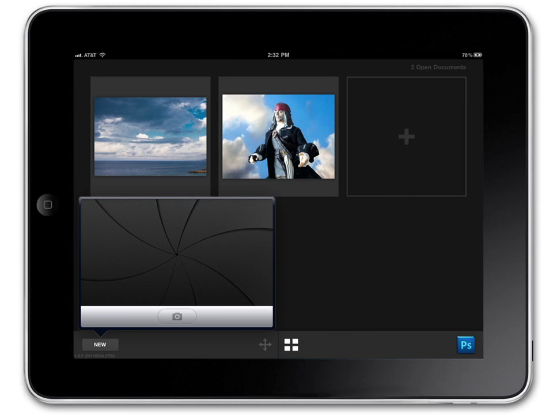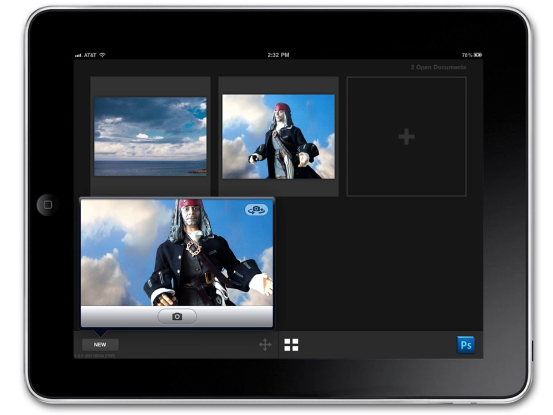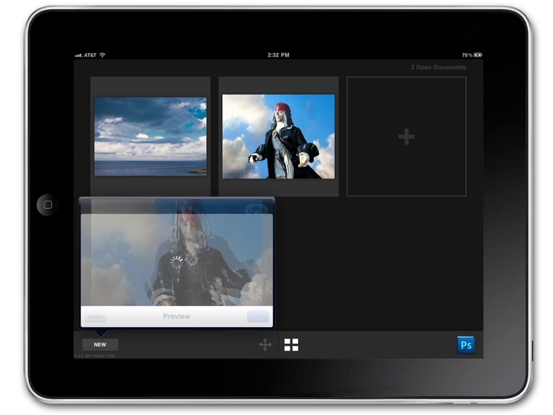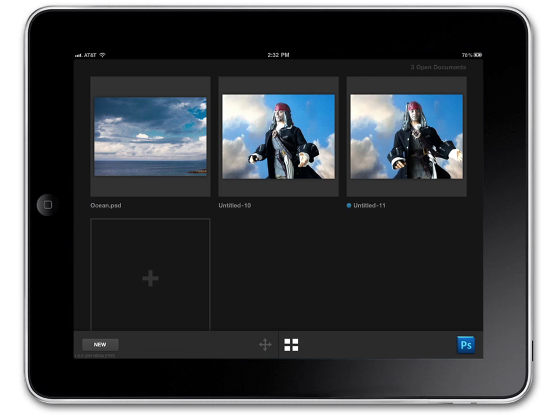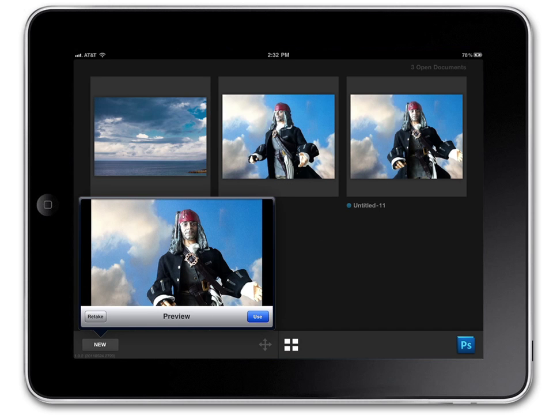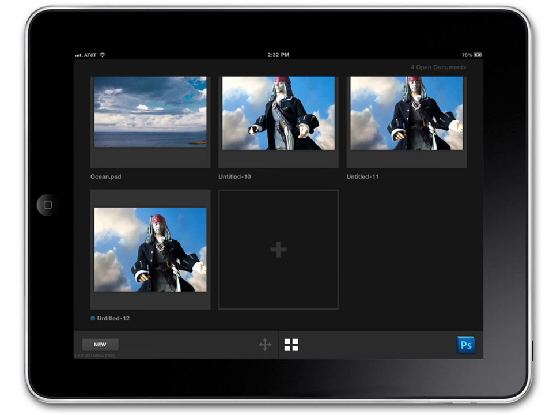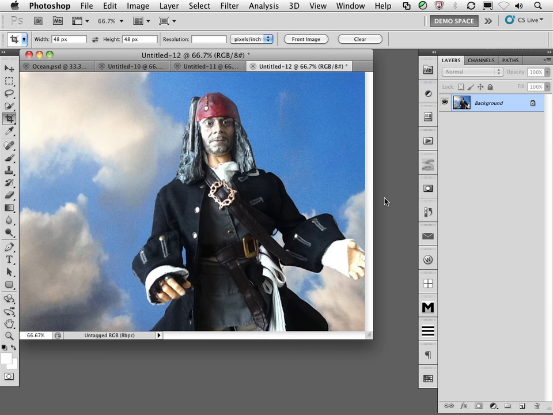take another photo, reposition the pirate, take the shot, use the shot, and I can go through and take a series of images. Let's take one more. Clicking on each of these corresponding buttons, and I have one more shot there. Okay, now what I can do is actually click on the images directly here on the iPad, and it will then switch to the image over here in Photoshop, just by clicking on it.